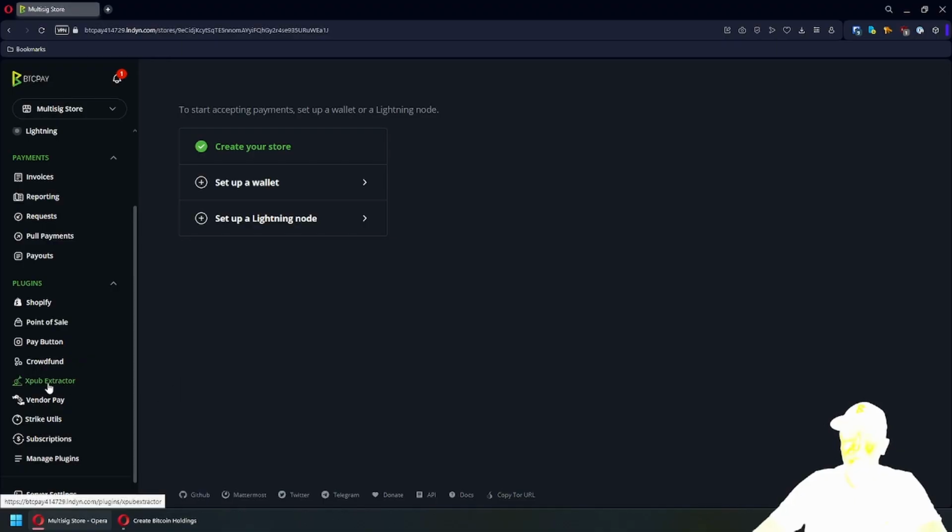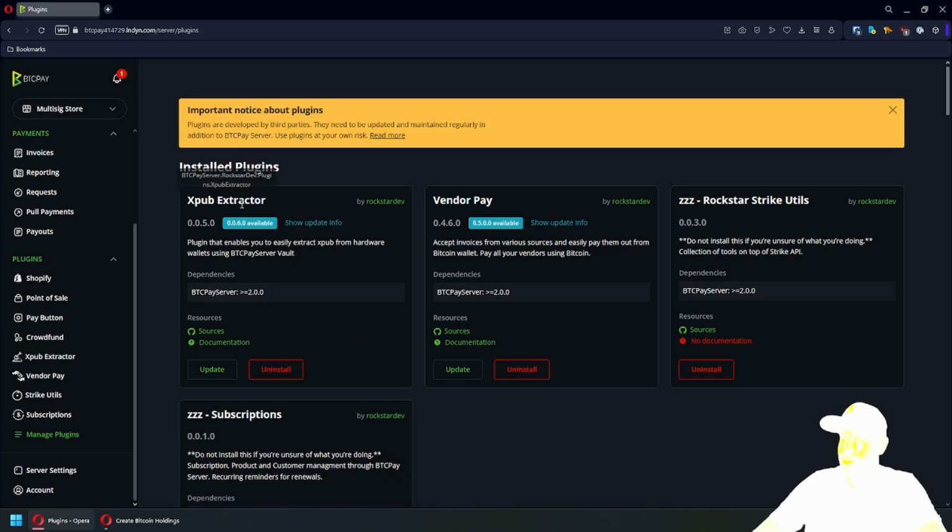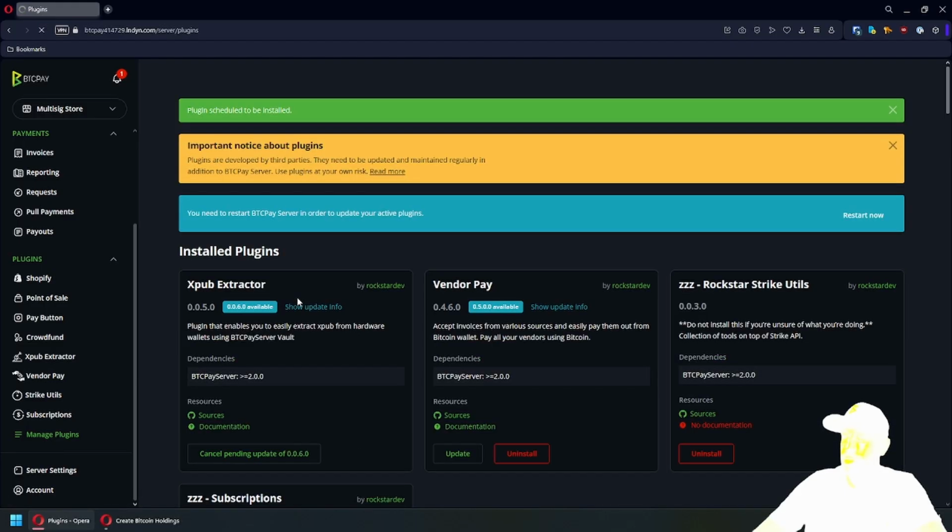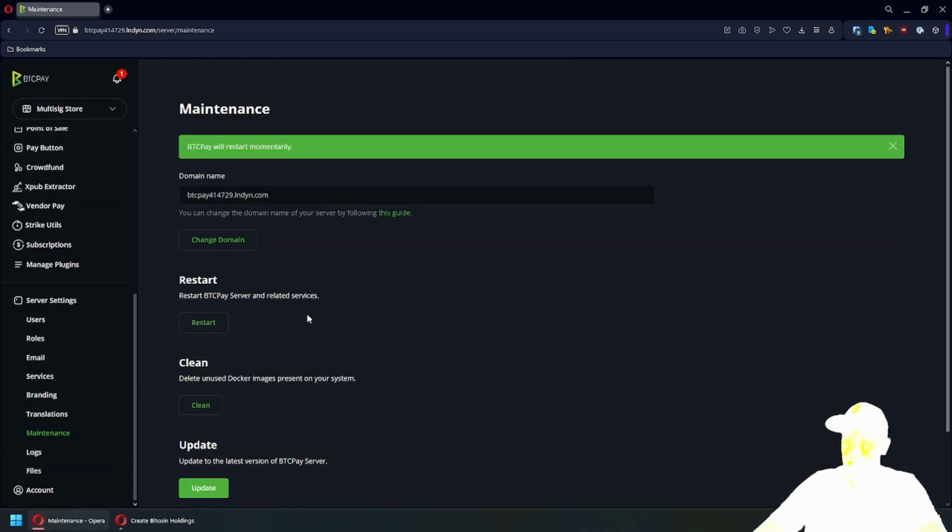First, on your instance, you probably won't have it, so you need to go to Manage Plugins and then ensure that Xpub Extractor is installed. So here I can update it. I can update the other plugin, restart, and now in 5 seconds these two plugins will be updated and deployed.